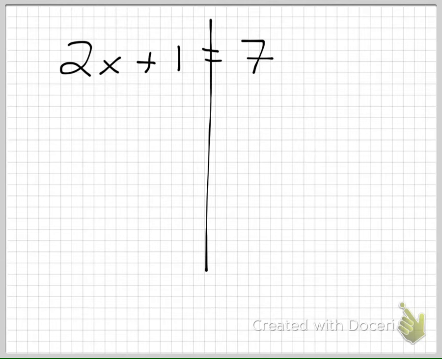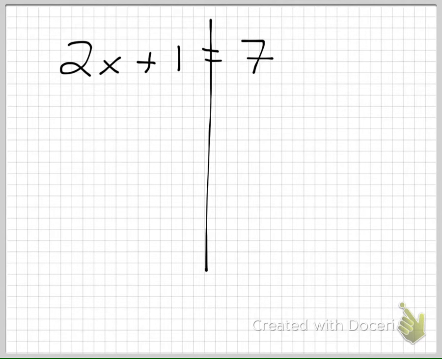So here's the deal. In problems like these, you actually have to simplify each side. You have to look at each side and decide, is there anything else that you can do? Is there anything I can do to that 7 to make it any simpler than just 7? No. Is there anything over here that I can do to make it simpler, 2x plus 1? Can I combine anything? Can I combine like terms? Can I do anything that would make it simpler? The answer is no. It is simplified.